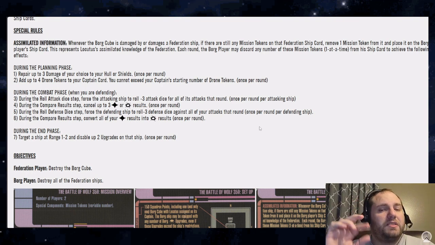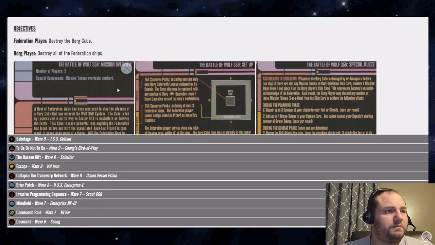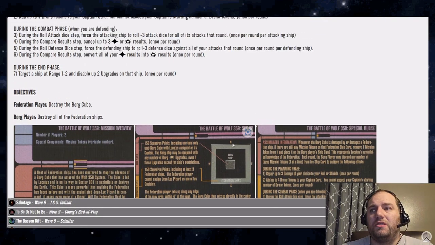And then 5 and 6 belong to the when you are attacking side. During the roll defense dice step, force the defending ship to roll -3 defense dice against all of your attacks. And then during the compare results step, convert all of your hits into crit results once per round. During the end phase, target a ship at range 1 to 2 and disable up to 2 upgrades on it. Federation objective is to destroy the Borg Cube. Borg player wants to destroy all the Federation ships. And then here are the mission cards.